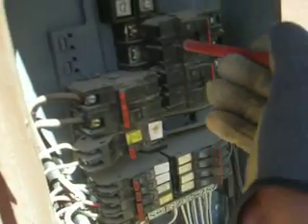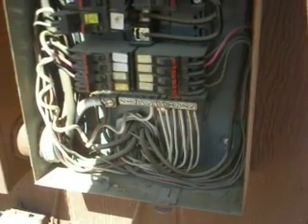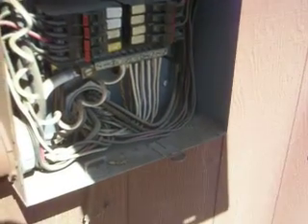These are known to be defective, or alleged to be defective. One of the design flaws is you have to be very careful to open that panel, otherwise you can throw breakers. The main design flaw is that there is no room in between the breakers. They don't pull properly and the breakers don't throw when they need to. So when they're overloaded, they don't trip, creating a fire hazard.